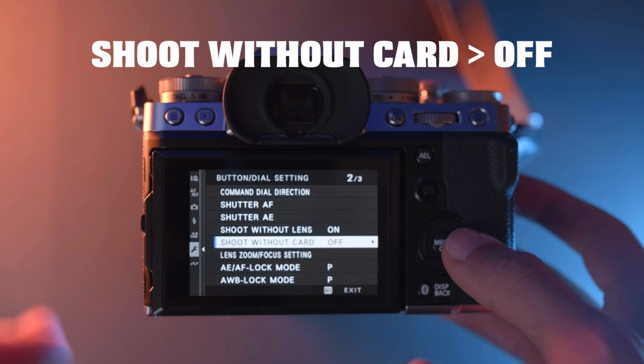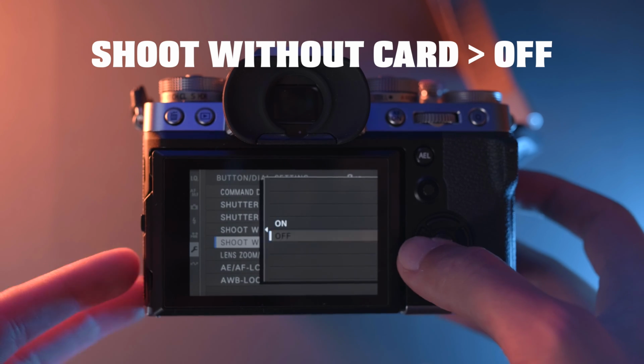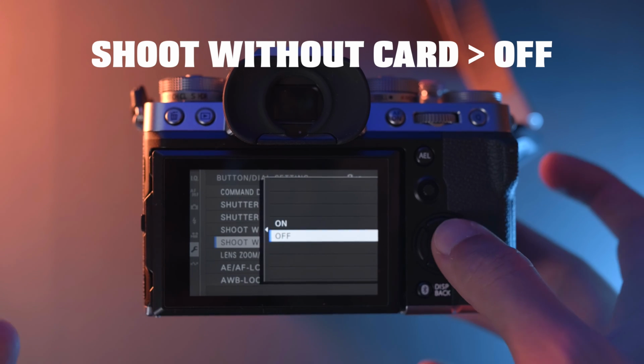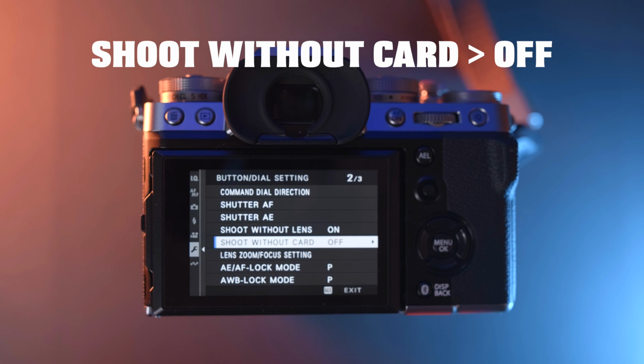Another option that is by default, in my opinion, set to the wrong value is shoot without card. By default it is on, but I would suggest you put it to off. This will allow you to not make the mistake of thinking that you have a memory card in your camera, shooting some pictures, and then realizing that there was nothing there and that you are not recording anything. So set this to off and make sure that it stays that way.